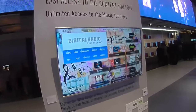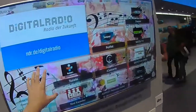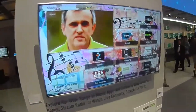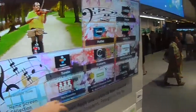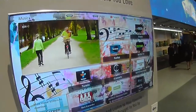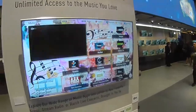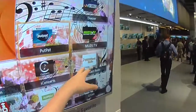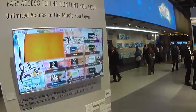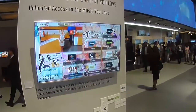So you can see the person on this screen is a huge music fan. They've downloaded this background, and they've downloaded lots of different music sites. We've got our karaoke application, which is great. You can sing along to the TV, and you can even share those recordings with people out there in the world if you want to. Shoutcast Radio is a great service. It's an internet radio. So just with your TV here, you've got access to literally tens of thousands of radio stations from all across the world.